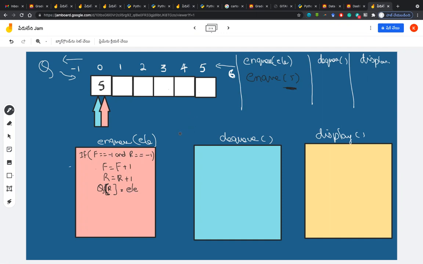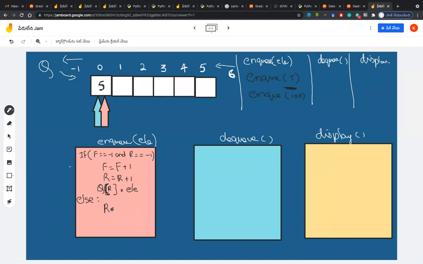Finished. Now I want to enqueue 100. Now, coming to the first condition in the enqueue, both f and r should be -1, but they are not -1. So what do you do now? I need to write else statement. So tell me what will be in the else statement. Increment only R. Sir, Q of R is equals to element, and we should increment the R value by 1, sir. No. First increment r value, then it will go to the next one.